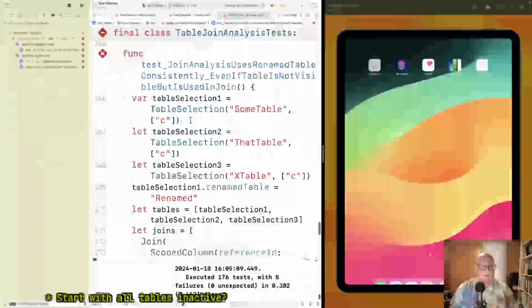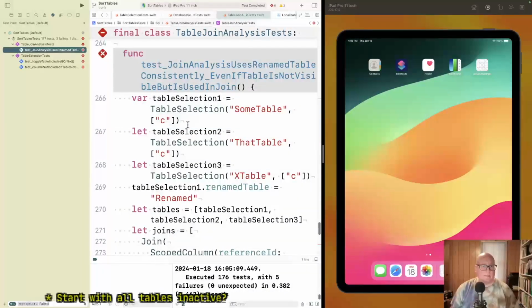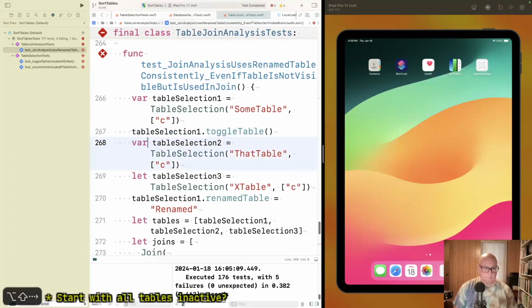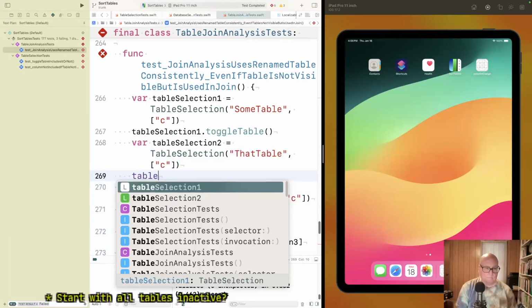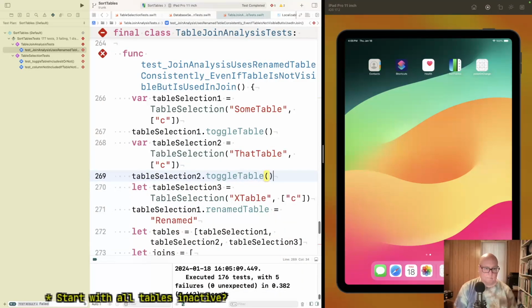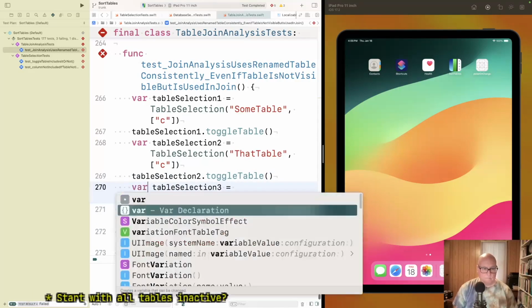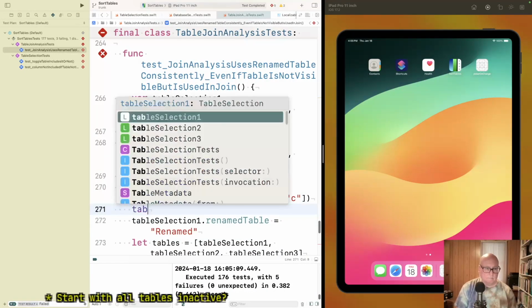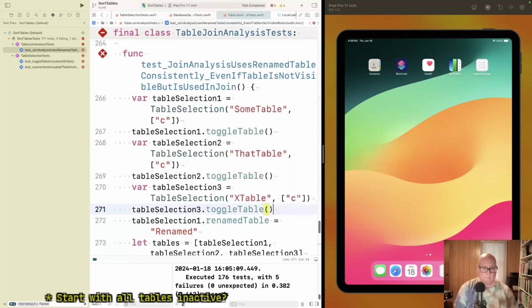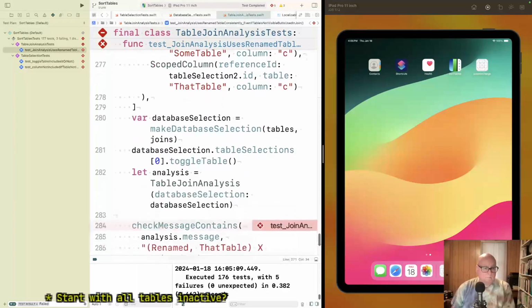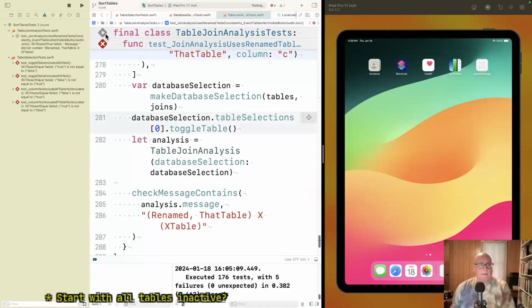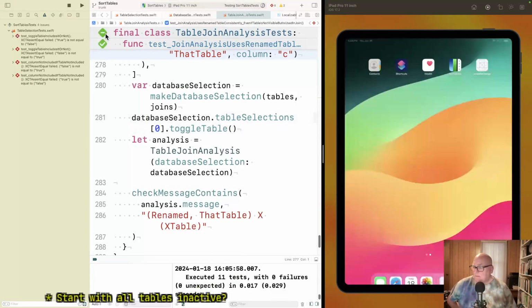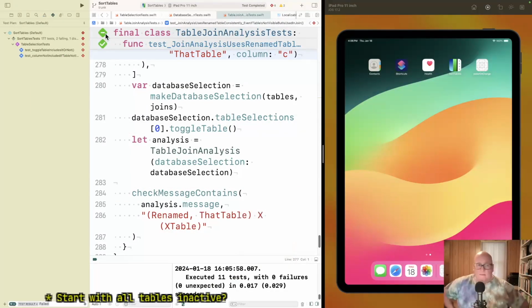Yeah, he needs to toggle too. A few more. All right.